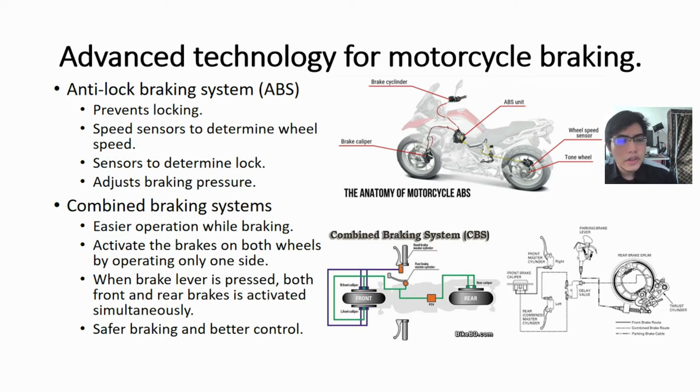So next we have a combined braking system. Generally, the front and rear brakes of a motorcycle are operated separately. In Malaysia, the right brake lever is for the front wheel and the left brake lever is for the rear wheel. Combined braking system helps in achieving easier operation while braking.